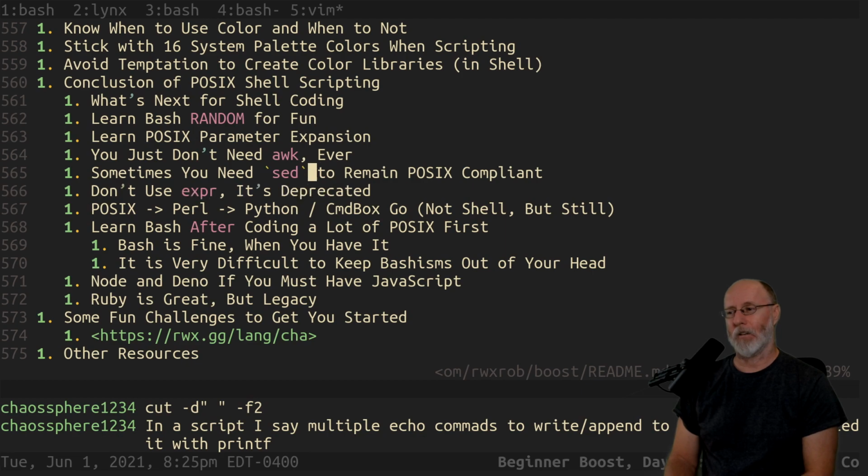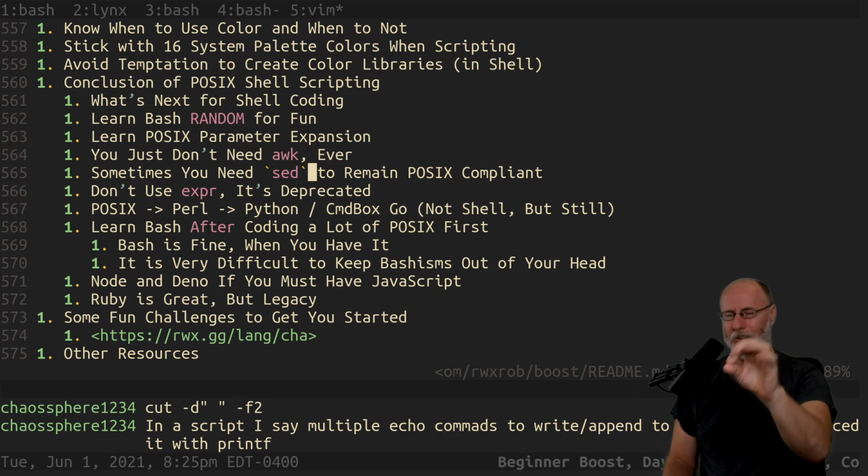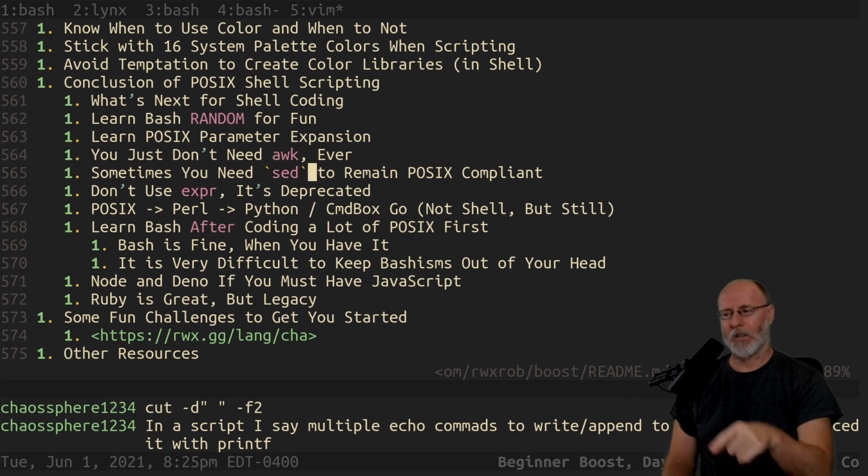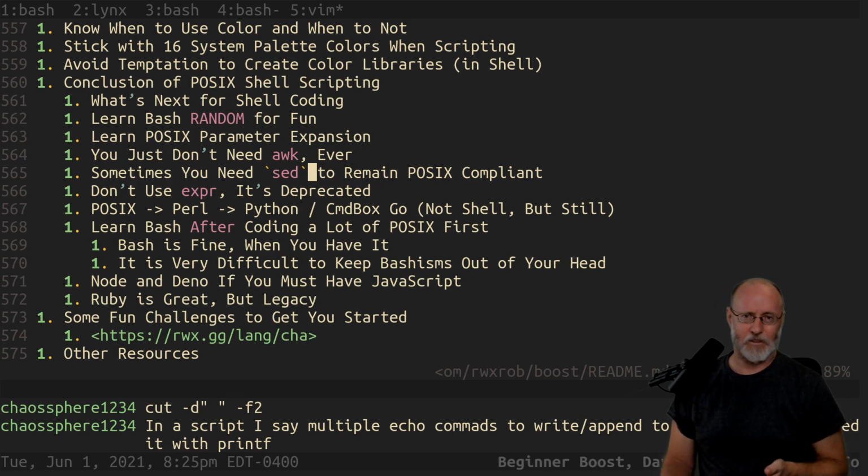So just don't. Sometimes in shell, you need sed. Sometimes in POSIX shell only, you need sed. Now, God help you if you do, because if you are using POSIX shell, don't you dare use non-compliant POSIX functions of sed. People do this all the time. They'll use sed and say, well, yeah, sed does Perl regular expressions as good as Perl does. I was like, okay, but what was the reason you used sed in the first place then? Well, because I wanted my shell to be POSIX compliant, but you just blew out POSIX compliance by using something from sed that's not POSIX compliant. Or you have mkdir -p, which is also not POSIX compliant. So this week, I found out that the which command is not POSIX compliant.